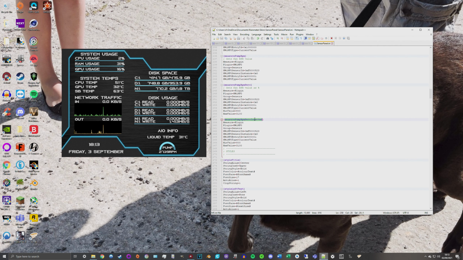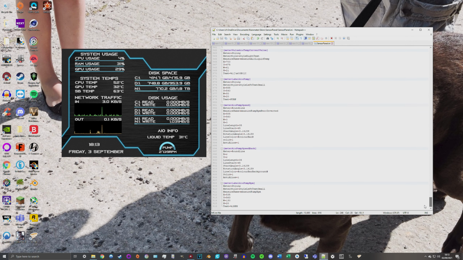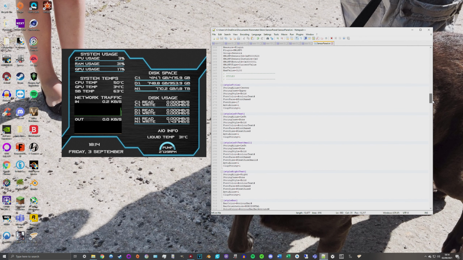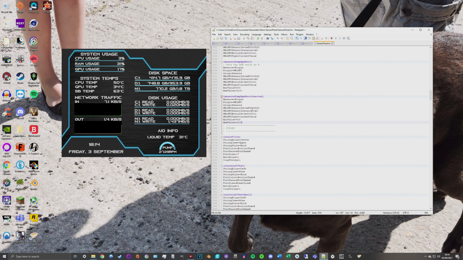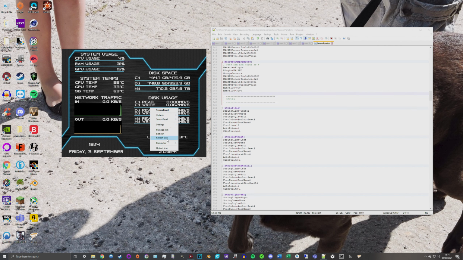To be perfectly honest with you, I could probably just use this here, pump RPM for the meter, if I just set that to be that. And refresh that skin. Yeah, okay. Yeah, I don't really need that other RPM meter, I don't think. Measure even. So I just remove that, save that, refresh that, and everything's the same.